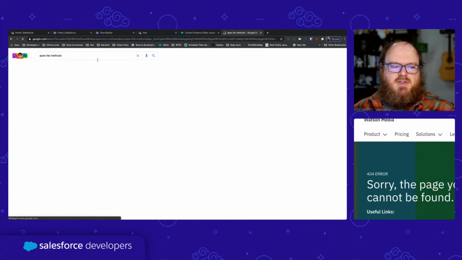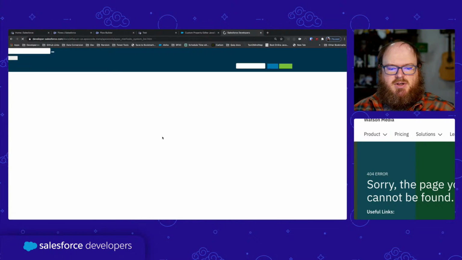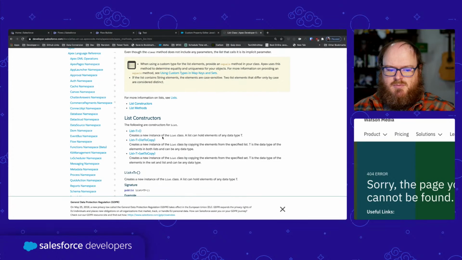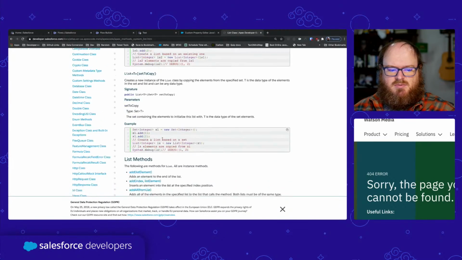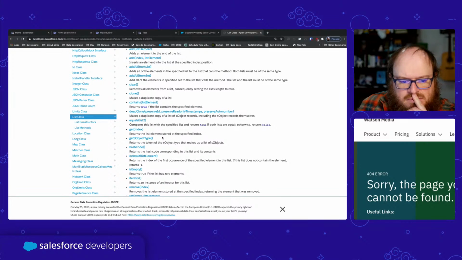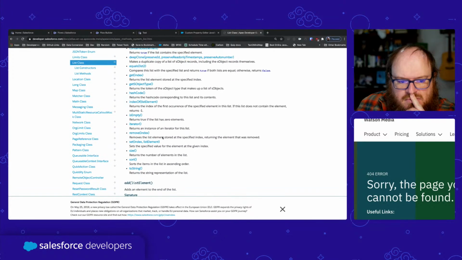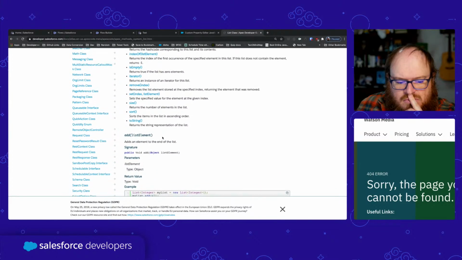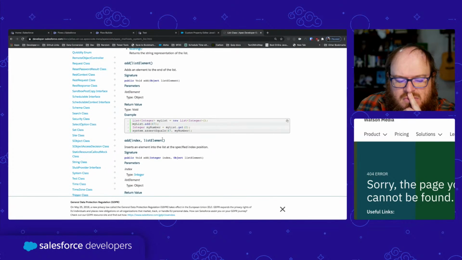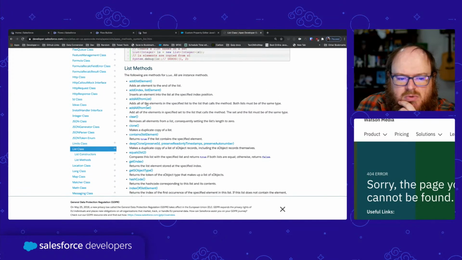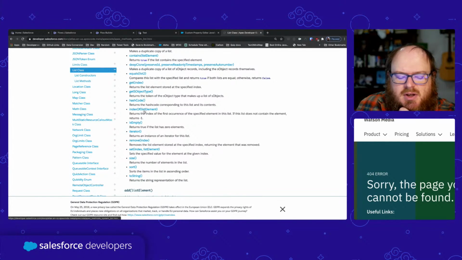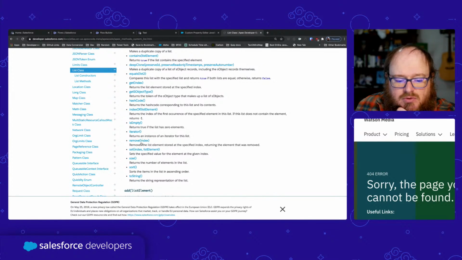Then we'll do Apex list methods. I think I want pop, but I can't remember. Constructors, methods, clone, clear, add, index of, is empty, iterator, remove.